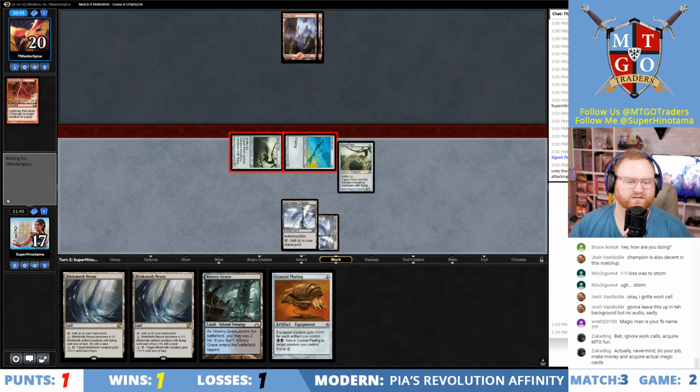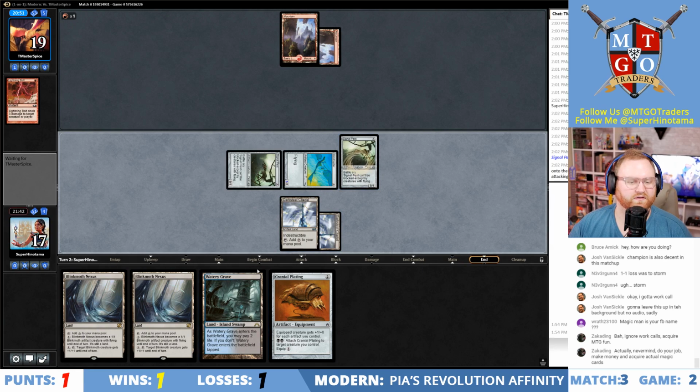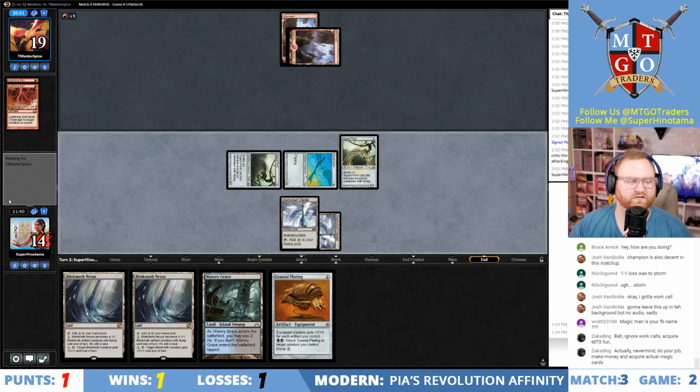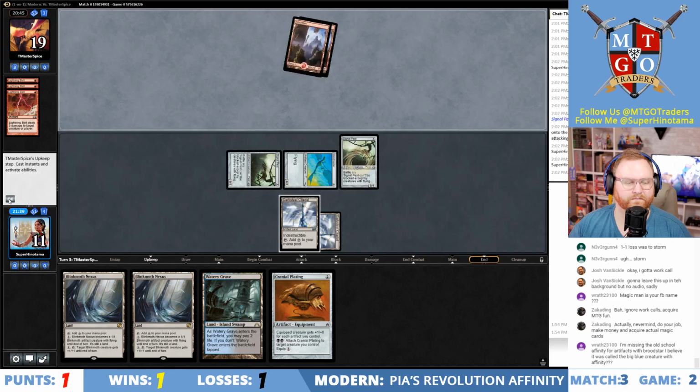Opponent down to 19. 1, 2, 3, 4, 5, 6. It'll be a +6/+0. Lightning Bolt going directly to our face again. I think this is just a straight up burn deck. Another bolt to the face, down to 11.